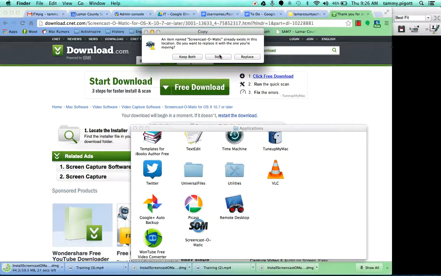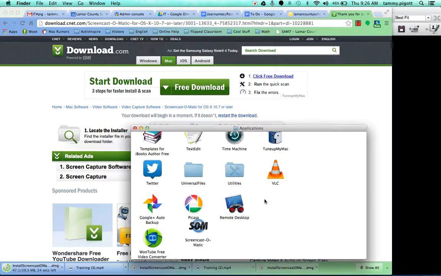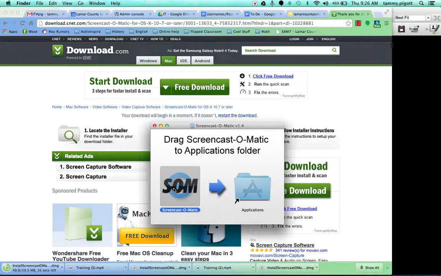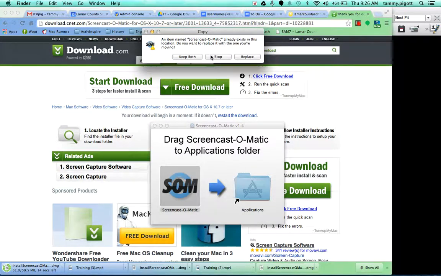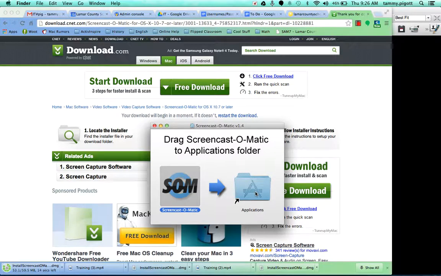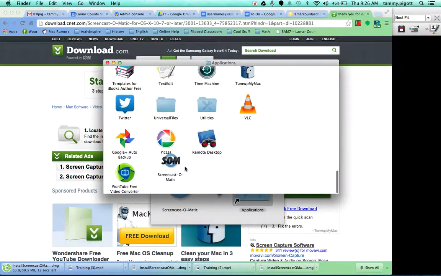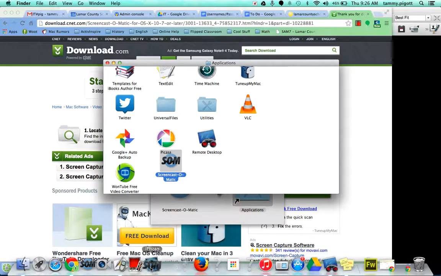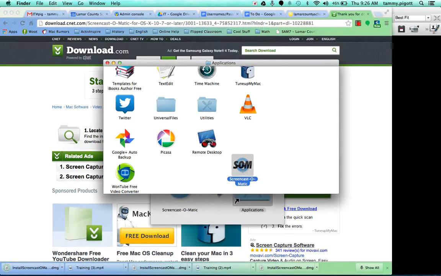And I've got multiple ones. You shouldn't have to say this. It should just drag and drop. But I'm going to stop it since I've already got the Screencast-o-matic there. So you just drag and drop it again. You'll just take it, drag and drop it into the Applications, and it shouldn't say anything for you because you don't have it in there. So then you can double click on the Applications, grab your Screencast-o-matic, and drag and drop it on your dock anywhere that you want it here. So I've already got Screencast-o-matic there. So you would just let go and it would be there for you.